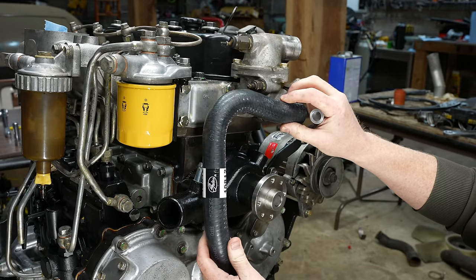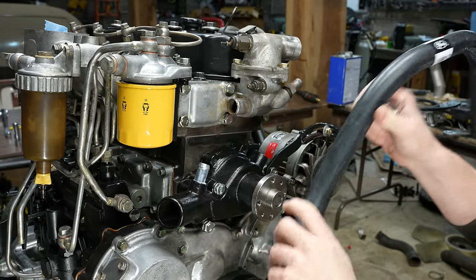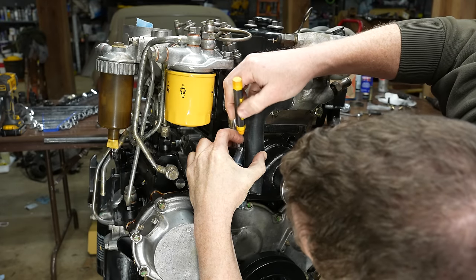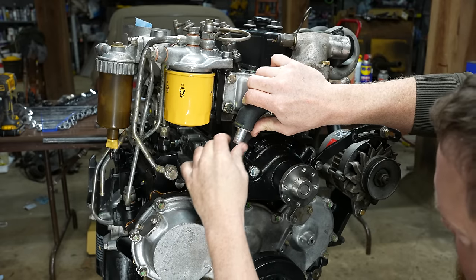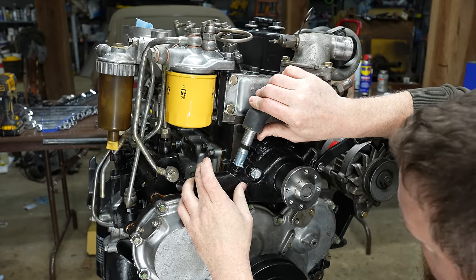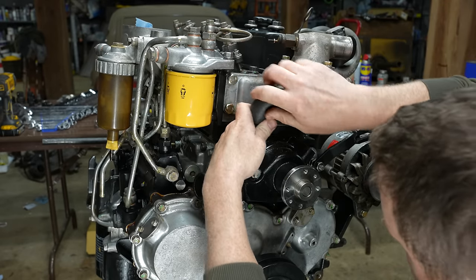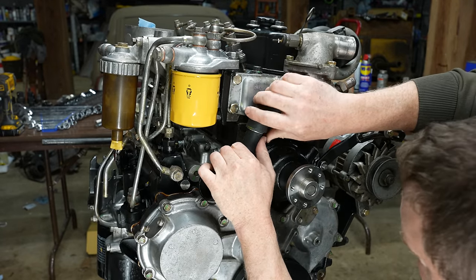I just need to pick off the right angle to cut out. You see what I'm going for here. This is actually a nice hose. It's got a lot of options on it. I think this is the best one though. All right. So, about right here. Okay. So this needs to be shorter, right? Oh, that'll work. Okay. And then we just need to cut. I guess that'll do.